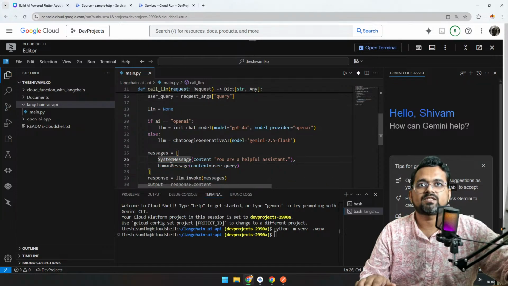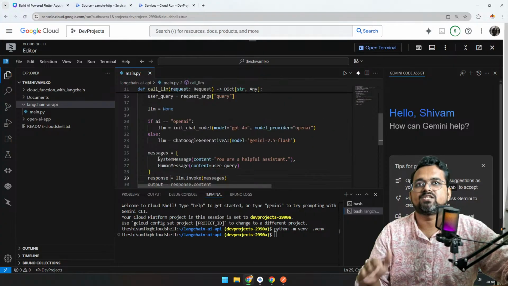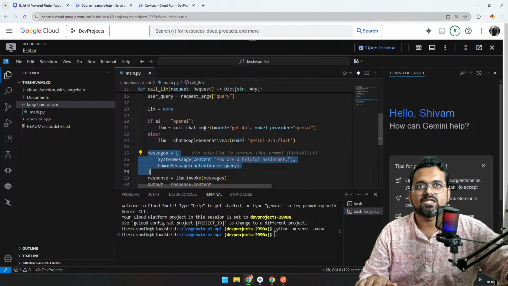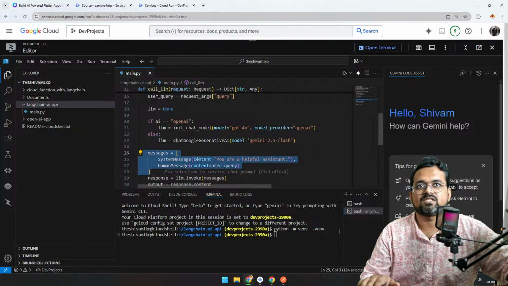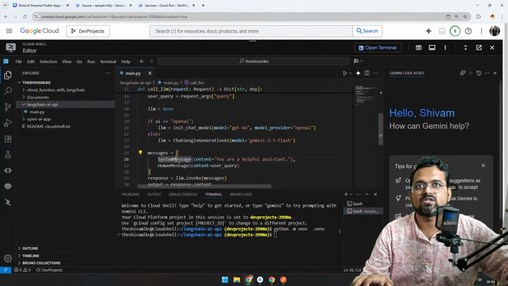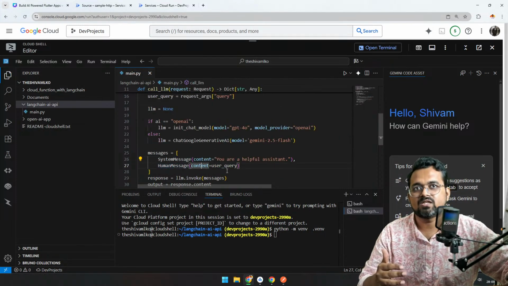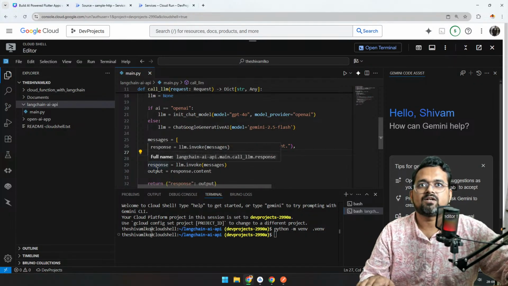Now the system message and human message classes are provided by LangChain, because how to pass this message to the LLM is a little bit different, almost similar, but a little bit different in the GPT model and the Google Generative Gemini model. So what LangChain is doing is taking both messages and it will pass them automatically, internally. If you click on the code, you can see the internal code here. They are mostly doing the wrapping around things. And then the last response is response equal to llm.invoke.